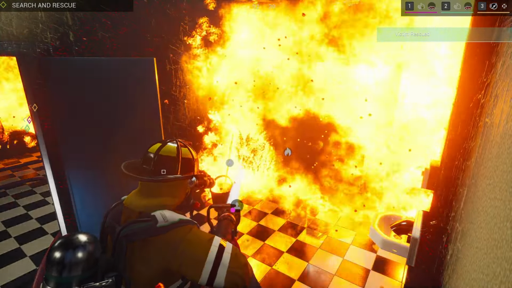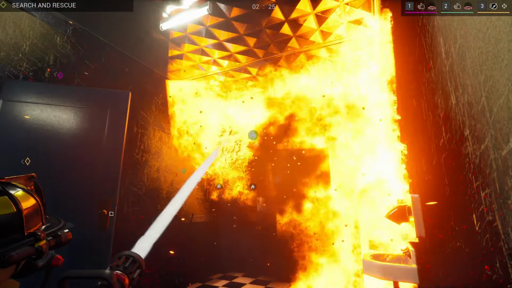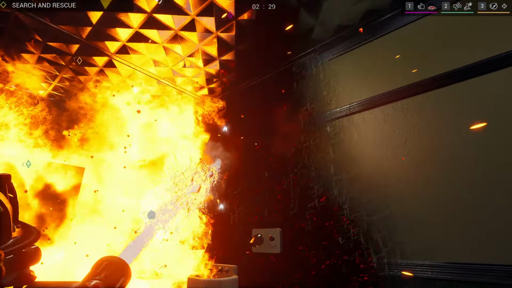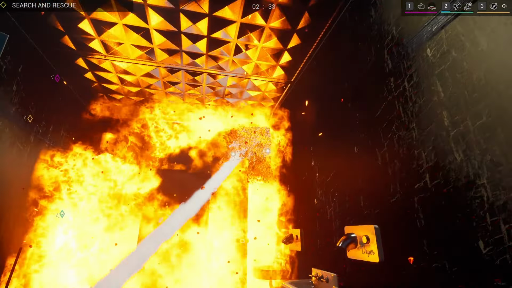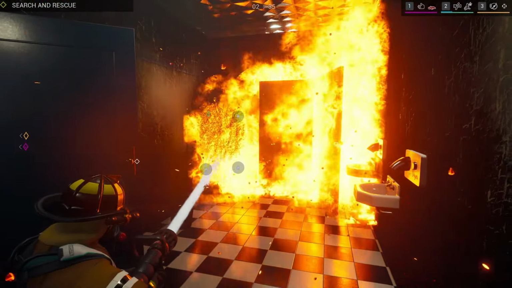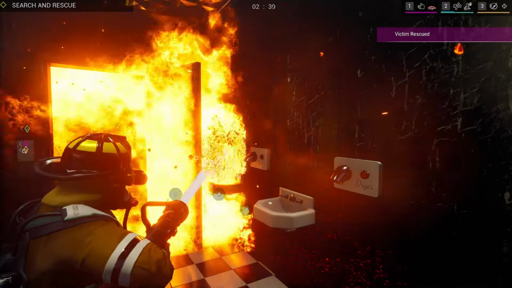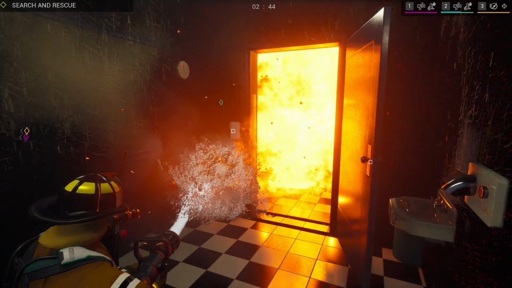Let's try and make sure that the fire doesn't get this poor lady. Take her to safety. Just double check, make sure there's no one else in here. Silly me thinking that, you know, the AI would be looking out for victims too. What a silly assumption.